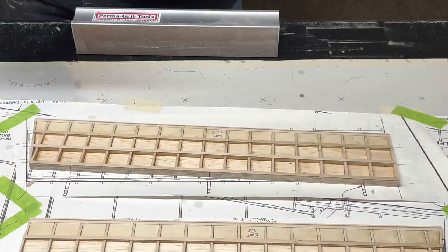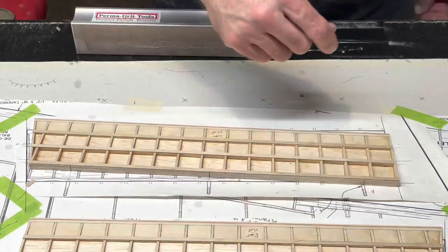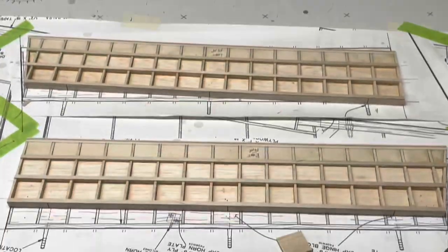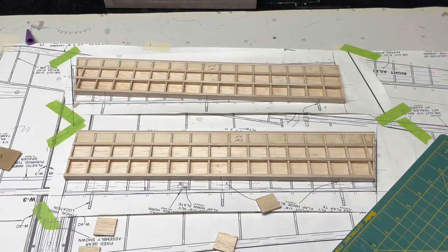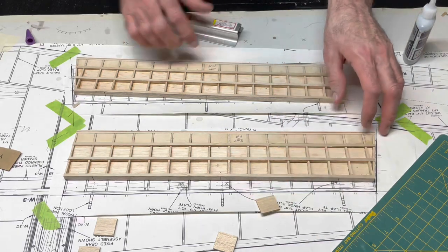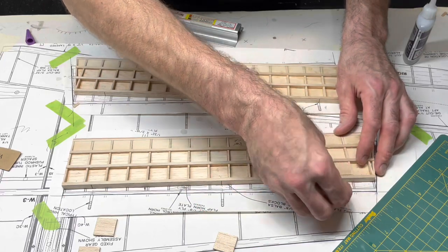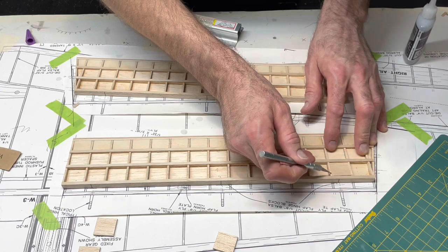Now the next step is to glue in these hinge blocks, and I might as well do that while we're still rolling. I'm going to do that with mini MCA as well. Sanding block in case I need to fit them. I better keep my knife hand out of there. It's pretty tight.